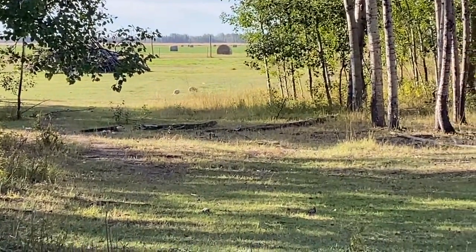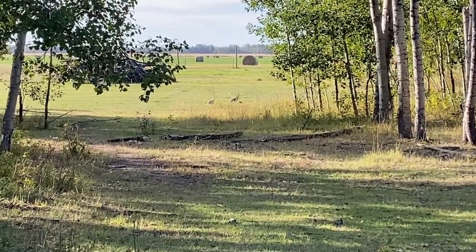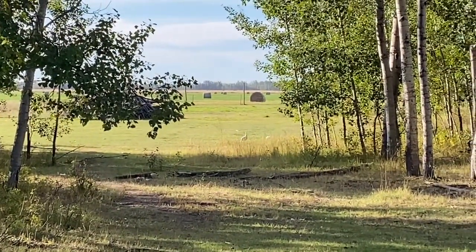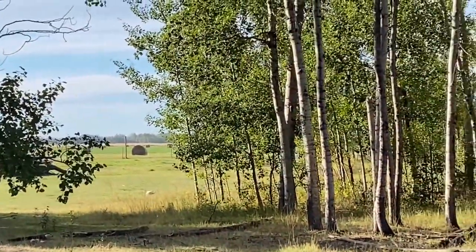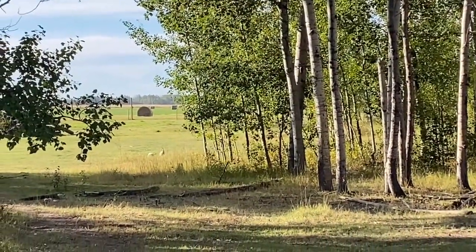I really love having these birds. I don't hear them a lot. I know some people say they're really noisy. I think in all of our videos, you hear my roosters crowing a lot more than you hear the guineas. And I find that guineas are much better for pest control. Just look at them out there. They're just so happy to be out and about.